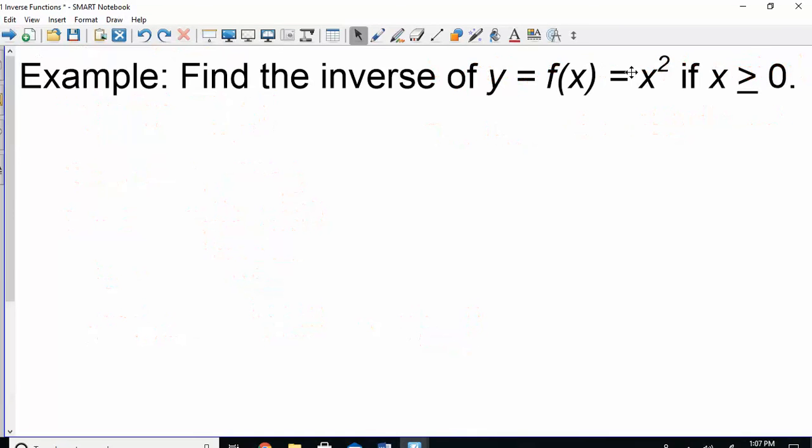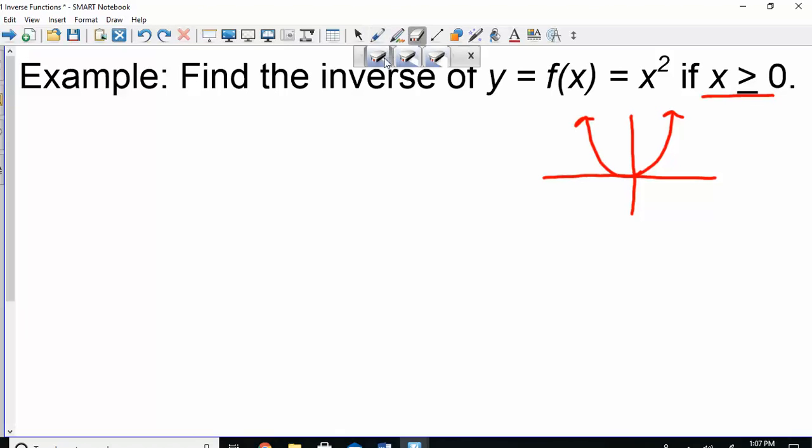So this one, I'm talking about x squared. And in general, functions have to be one-to-one to have an inverse, because otherwise, if they're not one-to-one, when you flip x and y, it won't be a function. This one is not one-to-one. So the only way I'm going to be able to find an inverse is if I'm only looking at part of it, which is what this is saying. I am only taking the part when x is greater than or equal to 0. So if I'm only looking at half of this, is it a one-to-one function? Yes. So then we could find the inverse.